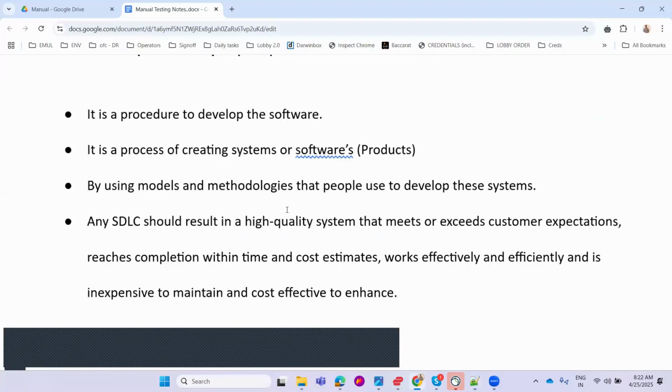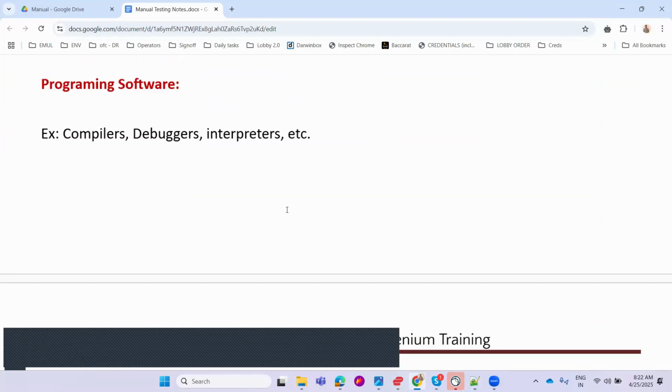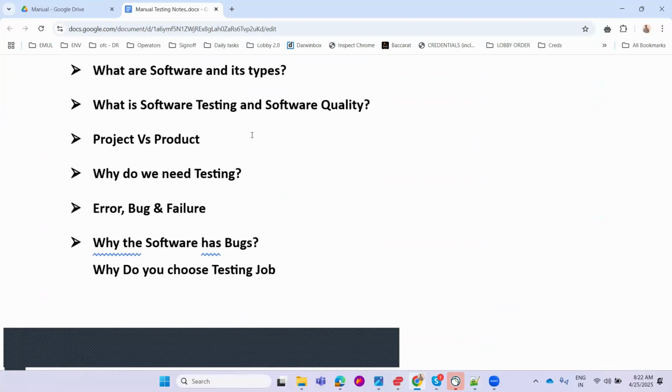Yeah, good. Okay, fine. And let me show you the document, how it looks. So if you see the manual document, it looks like this. Okay, so there will be headings of what we are going to learn in today's class. For example, these are the concepts which we are going to learn on the first day. It will have headings like what are softwares and their types, what is software testing and quality, project versus product, why do we need testing, error, bug, failure.